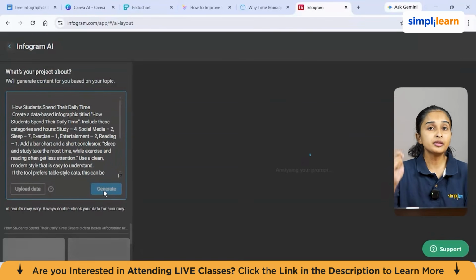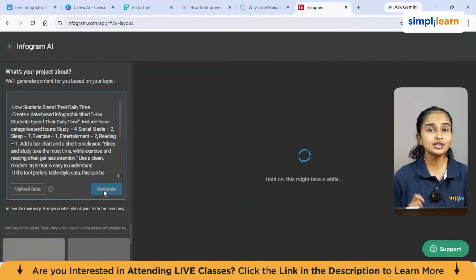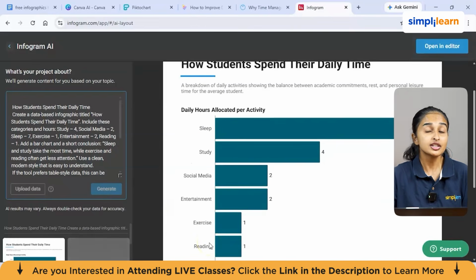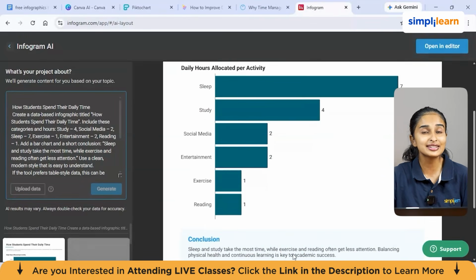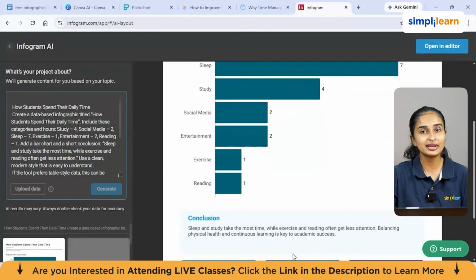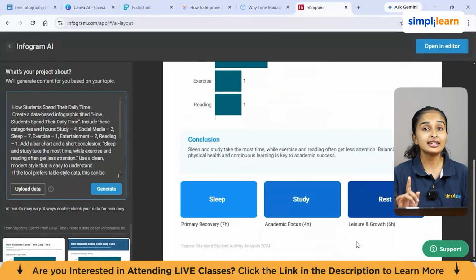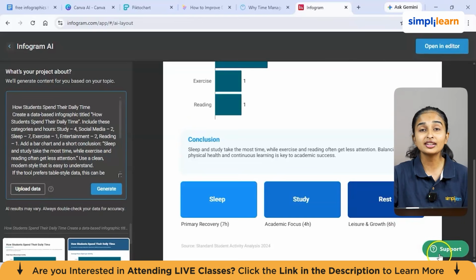So this is different from the earlier tools because here the visual strength comes from the numbers. So this tool is getting categories and values, so it can turn it into a chart or a comparison. So this is useful when the audience needs to understand a pattern quickly. So instead of reading all the numbers one by one, they can simply look at the chart and understand the comparison faster. So this is why chart-based infographic tools are useful. They can help turn small data into something much easier to understand. So if the topic includes numbers, comparisons, survey results, or time breakdowns, this type of tool makes much more sense.